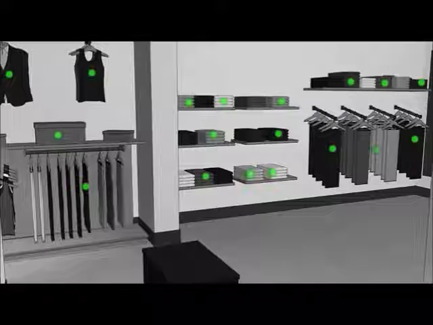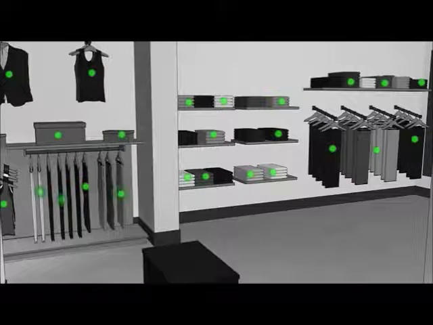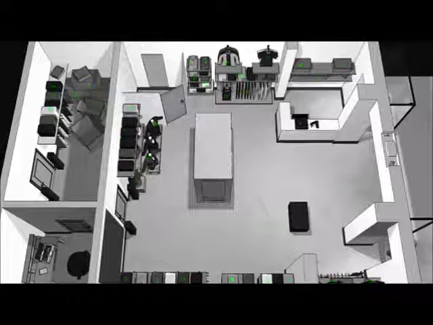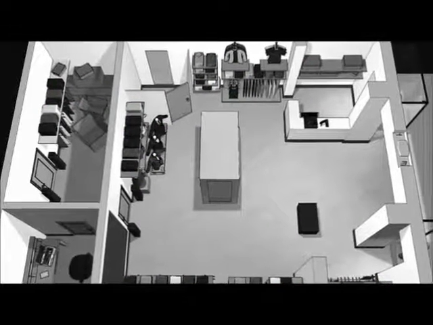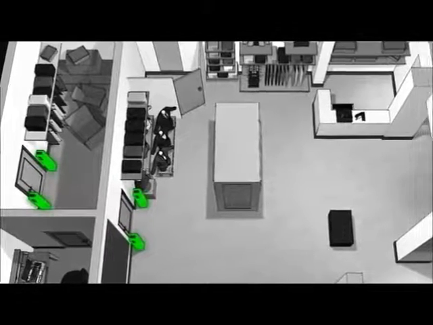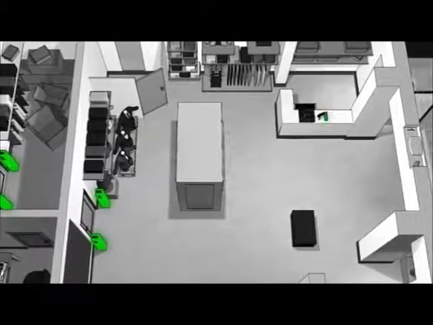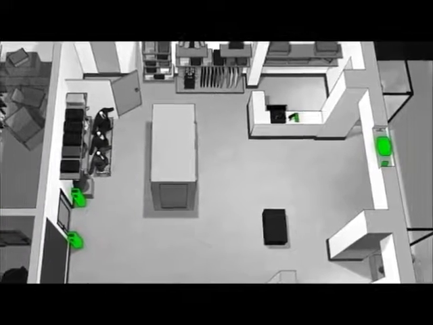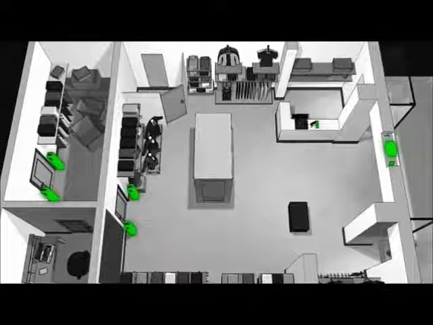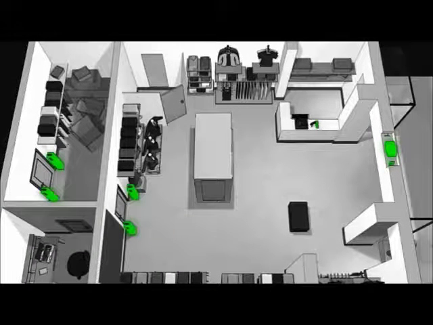In addition, RFID helps store associates to locate items quickly and easily, whether they're in the back room, in the fitting room, misshelved, or even in their proper location. RFID readers located at key choke points within the store include the back room, the impact door between the front and back of the store, a handheld reader on the sales floor, at point of sale, and at the exit door. These read points all help to accurately identify, count, and determine where RFID tagged merchandise is located. This helps ensure inventory accuracy, increase the frequency of cycle counts, and in turn, maintain merchandise availability.